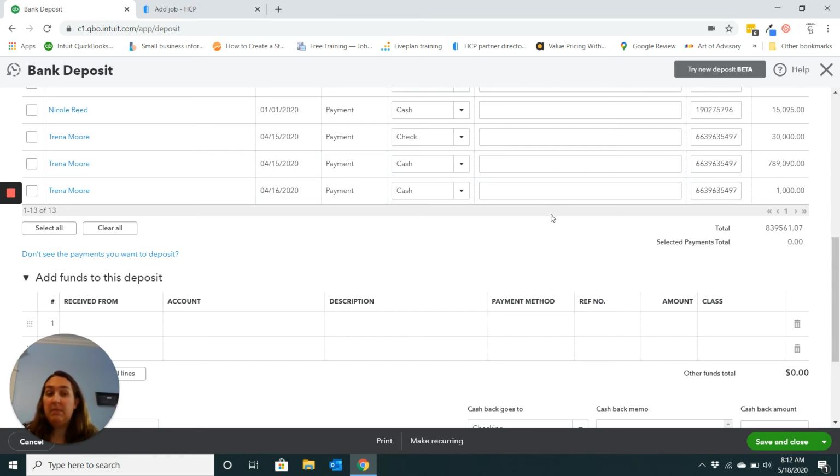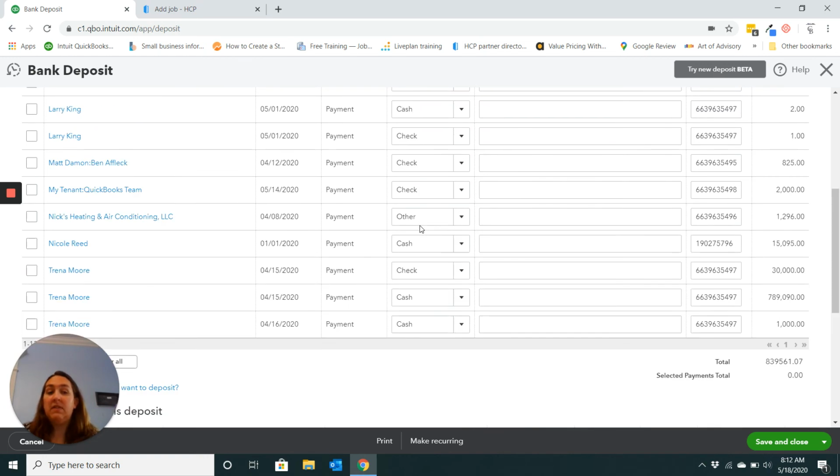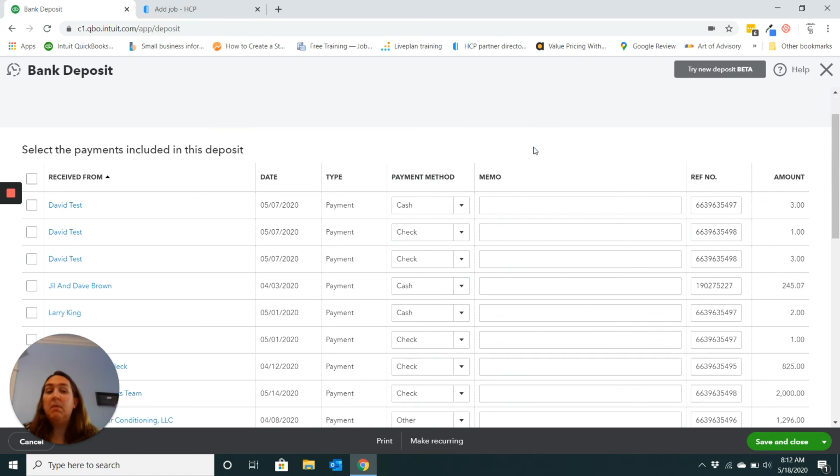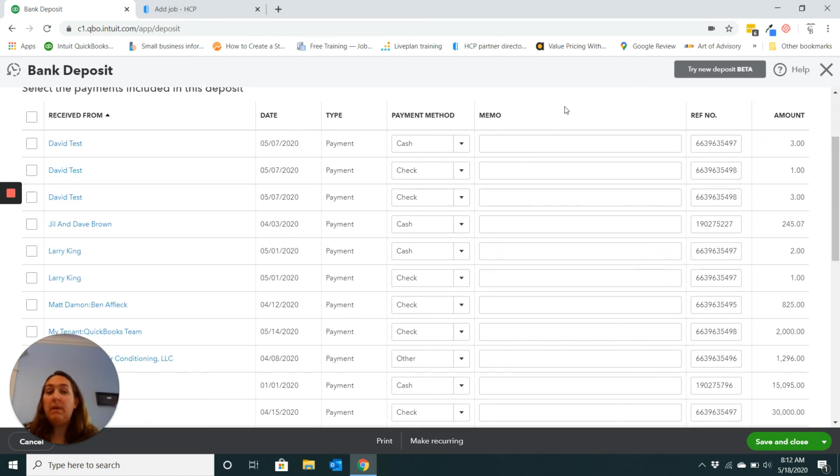For example, if the banking screen was set up and all of these payments were already deposited and we matched them, then it would be overstated by $839,561.07. This is the number one issue I see when people believe their profit and loss statement, net income or sales is overstated by almost double. It's because this has not been cleaned out.